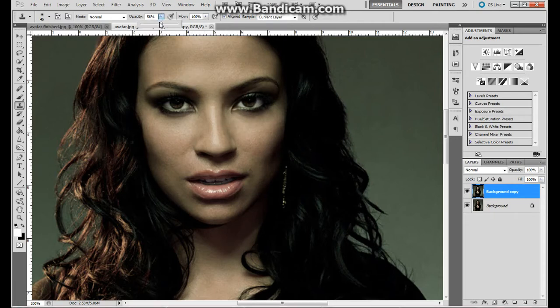I do have the opacity down a little bit so that we can kind of blend it. So just start clicking, and you want to take away any of the arch from her nose to make it look like she has a broader nose. You'll also want to take away the definition of the nostrils, so it looks like the nose just kind of blends in a little bit more. So I'm just clicking around.